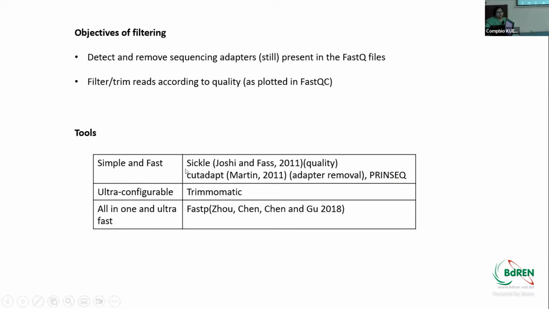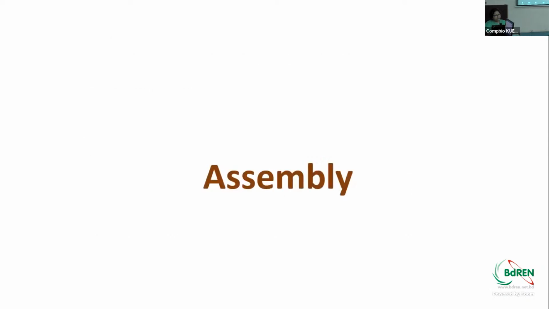because in earlier days, I used to use the, no, sorry, the Cutadapt. This one was simple and fast, but then we used the ultra configurable Trimmomatic. But what I found is being used nowadays is fastp, and it has both the simple and ultra configurable options available. So fastp is a good choice maybe. It filters or trims the data according to quality. We just need to input the raw reads, and then get the output as the filtered reads. So any question?